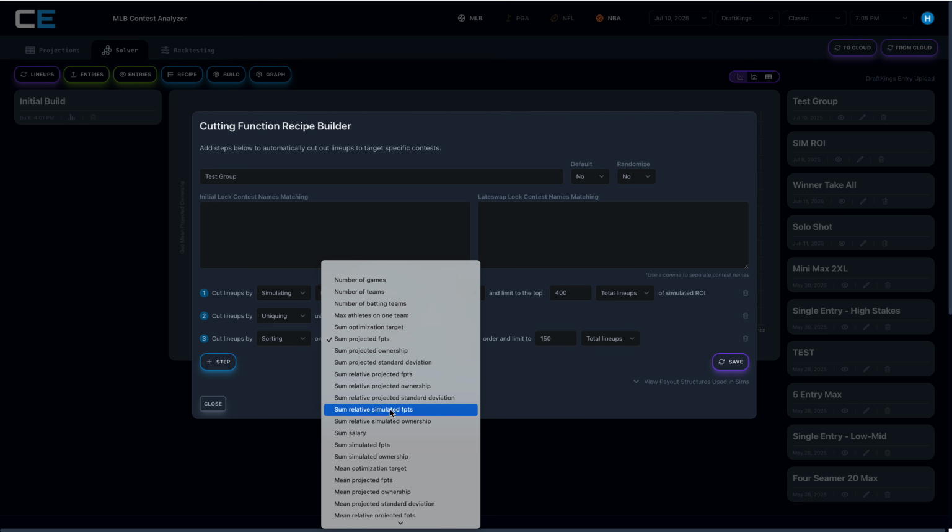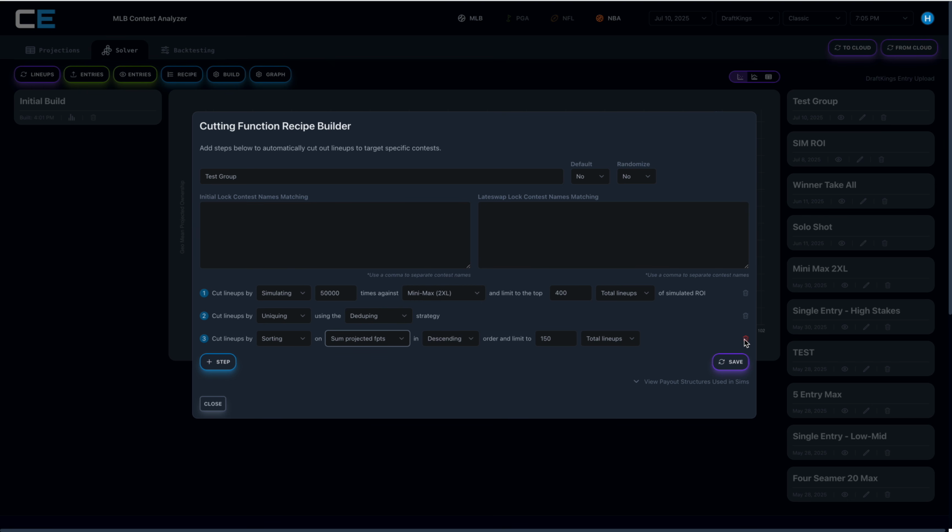The other thing you could do is you can base the final step on simulated fantasy points. It's a whole bunch of options there. What if you don't want to include stacks of 2 batting teams, right? So I don't want 5 3s and 4 4s. You could certainly limit them in the build settings, or you can just go here as well after the fact, and after it runs through and finds the top ROI lineups, you can say, hey, I don't want any of the batting teams that are less than 3.